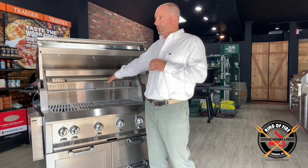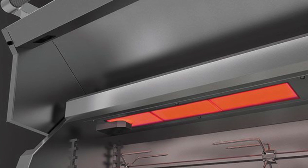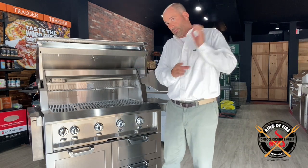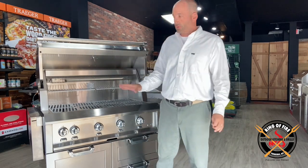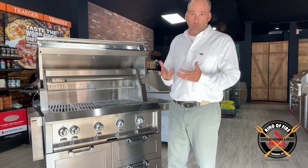The other feature on this, which it has had from day one and is really the one that I love, is the fact that their rotisserie burner is essentially a broiler or a salamander. Most people tell me they want to go without a rotisserie because they're never going to use it. But if you don't want to use the rotisserie, then you've got a back burner that's wasted. So what Heston did — they put it up top and said, 'We're going to turn our rotisserie burner into a salamander or a broiler.'